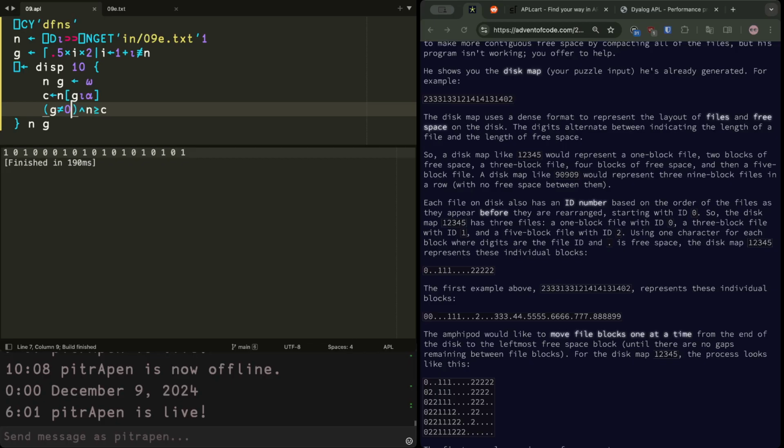Not 0. So these are all possible locations, positions that we can put things in. Okay, or candidates.